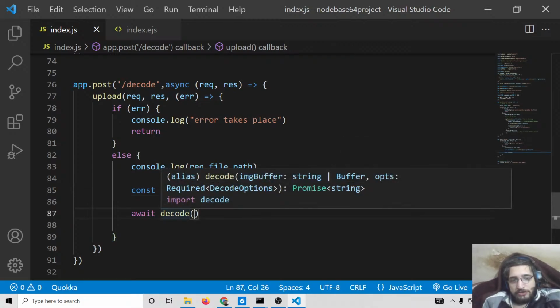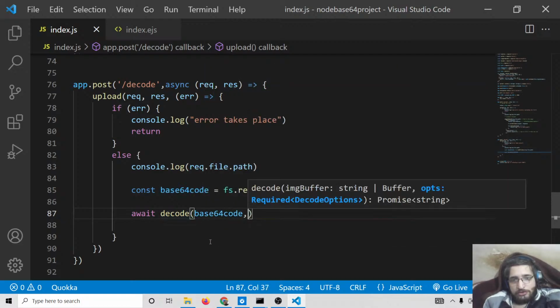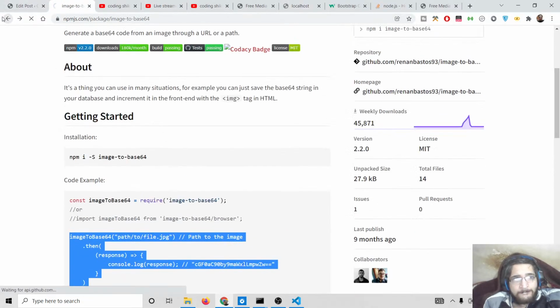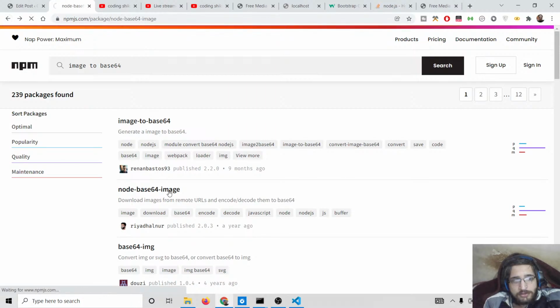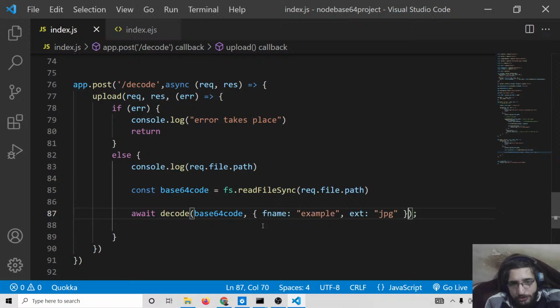And here we will pass this base64 code, and if you read the documentation, you will see this also contains this parameter. So simply copy this, paste it.